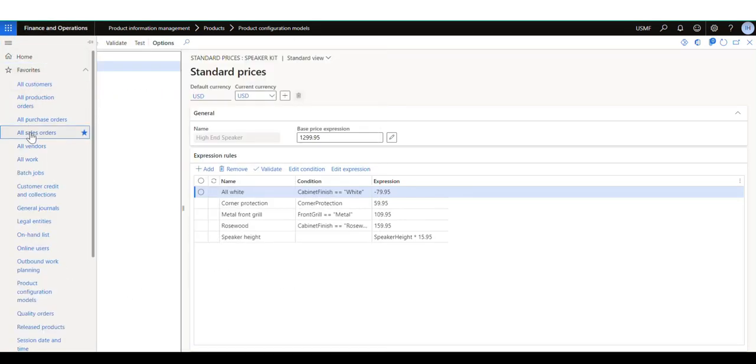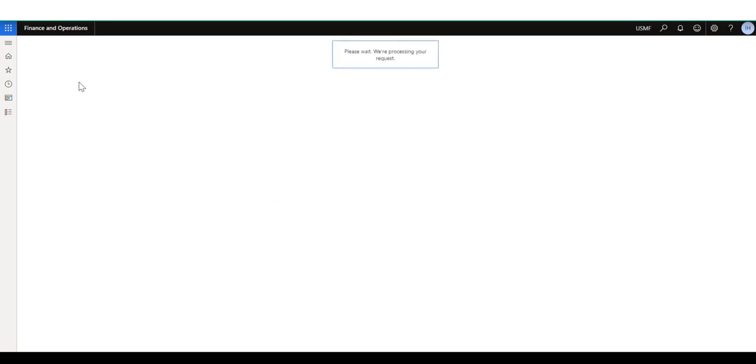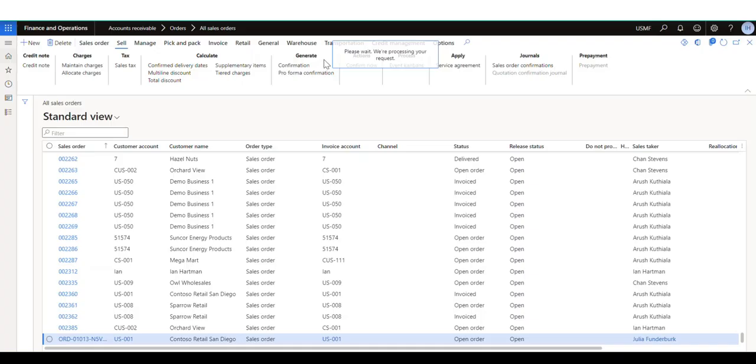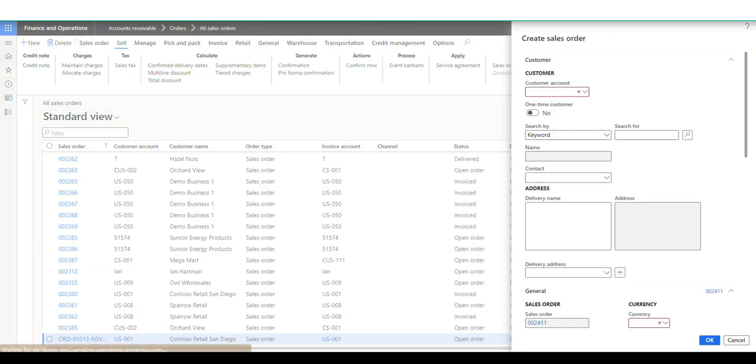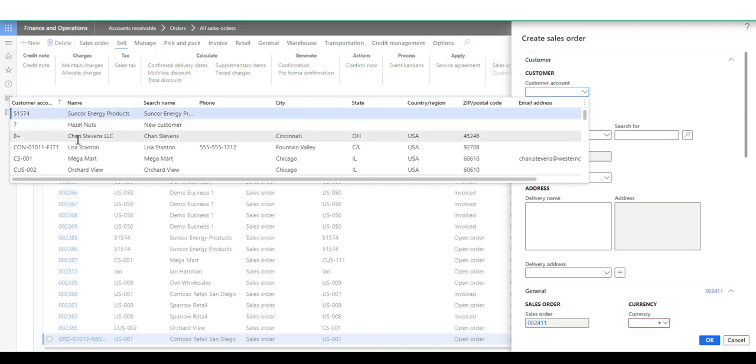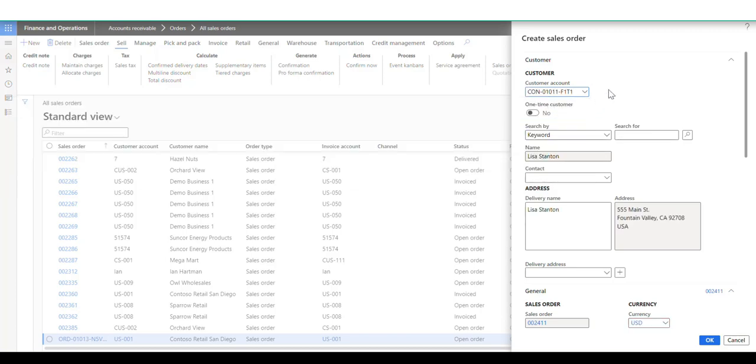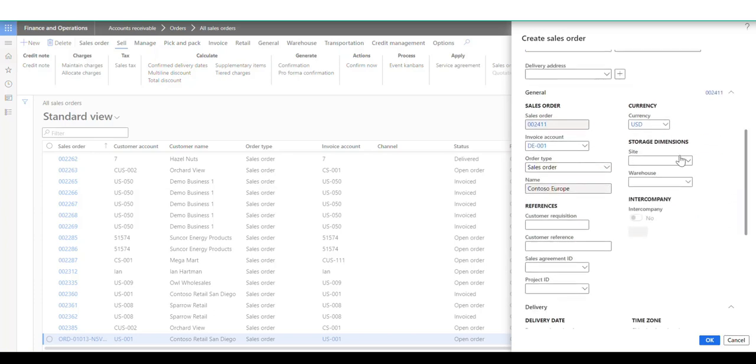So I'm just going to use my favorites and go to all sales orders. As you know, that's under sales and marketing or under accounts receivable. I'm going to take a brand new sales order, start from scratch. So let's start with picking a customer. We will pick Linda Stanton. Now we can assume that this order is actually coming in from an e-com service or not. I'm going to say that the default warehouse I want to pull the goods from, and maybe the customer has their own order number from Amazon and whatever.